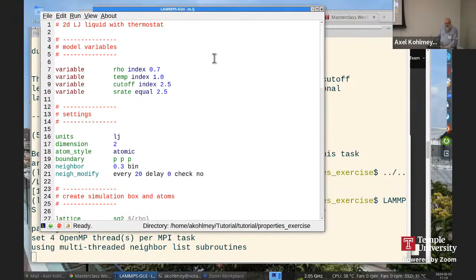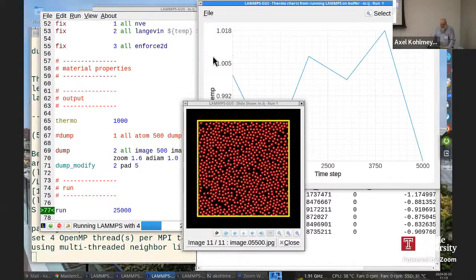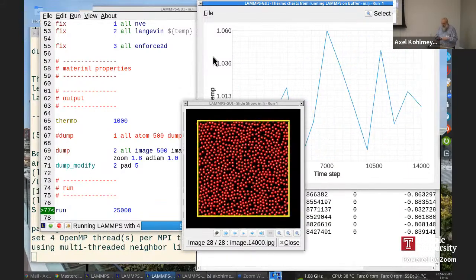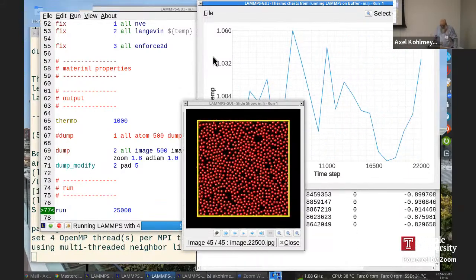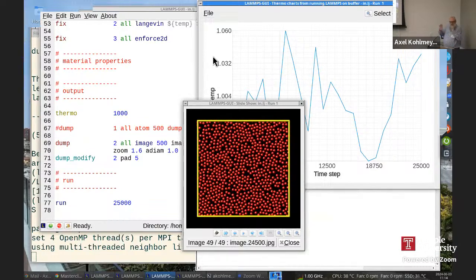So this is a rather simple Lennard-Jones liquid with thermalization. So if we run this, we see atoms just diffusing around. So it's pretty straightforward.